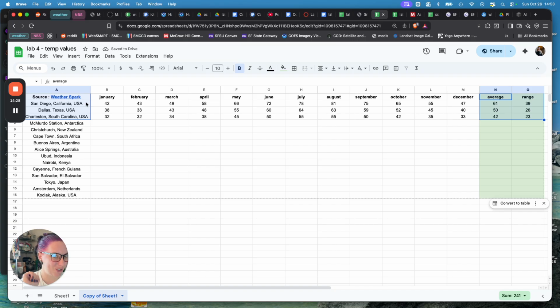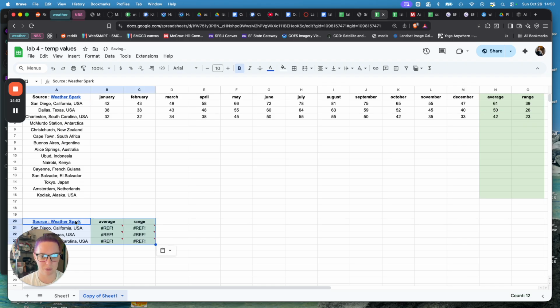So spreadsheets are super smart, but they're also kind of literal, super literal, so that means they can be kind of dumb. So even though I've only selected what's in the blue highlight here, it's trying to also include everything in between, and I don't want that. So if that's coming up for you, a simple solution is to just Command-C to copy or Control-C again, depending on your device, copy that information, and then just paste it somewhere far below.